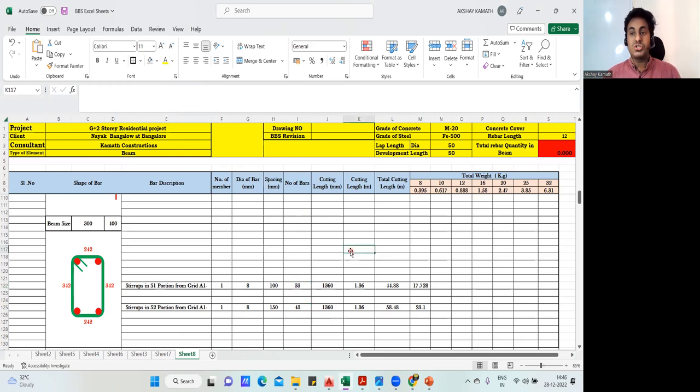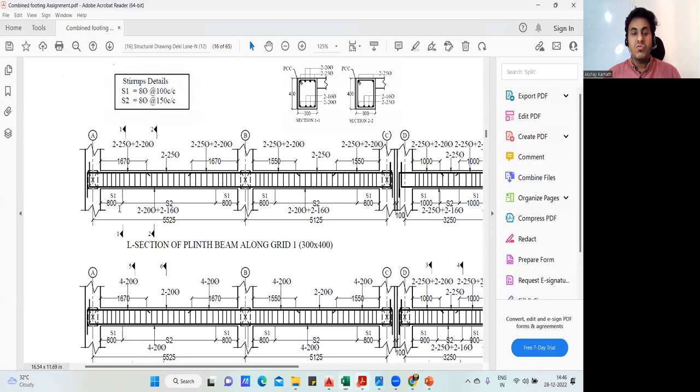Now you have one option. Don't get confused here. Whenever you're finding number of stirrups, it is divided into two zones. One is your S1 spacing, this is S1. The second one is your S2 spacing. Now this plus 1, you have to add only one time. Whether you add it in S1 or in S2 doesn't matter. Here I've added in S1, so when I do the S2 calculation, I will not add plus 1 there.